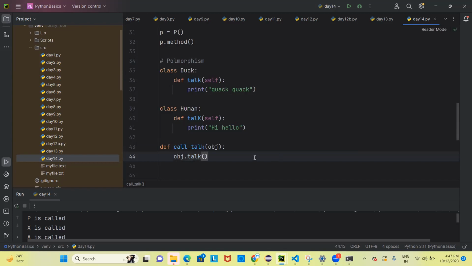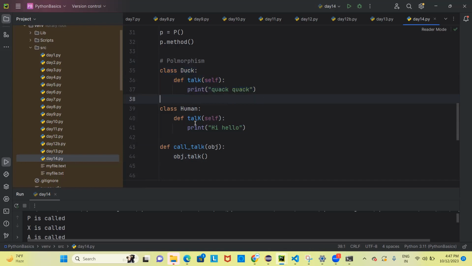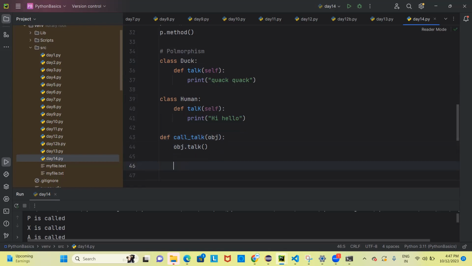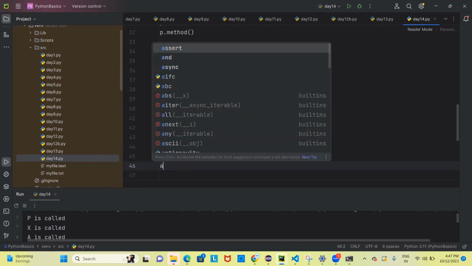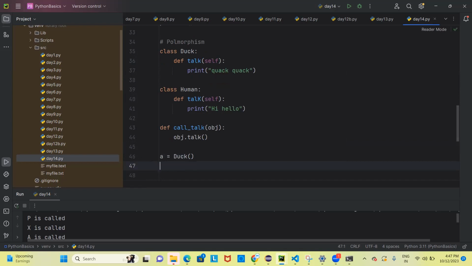Now you see, these are two classes. These two classes have one method, talk and talk. I created one function. To that function, I am passing the object, and on that object, I am calling the talk method. Let's say I created the object of duck, a equal to duck. And let's say I created the object of human, b equal to human.